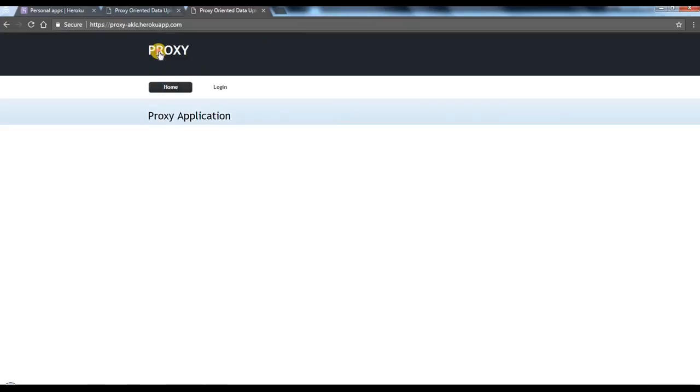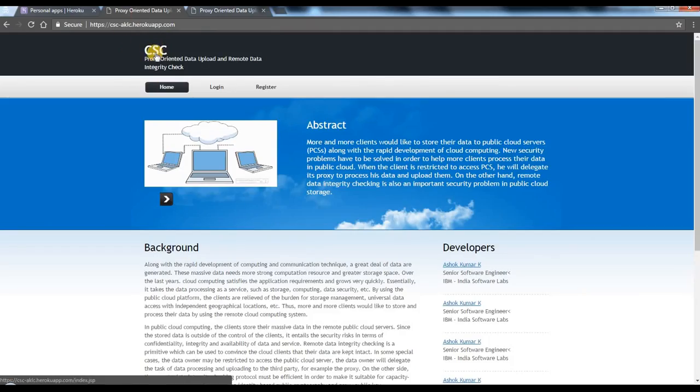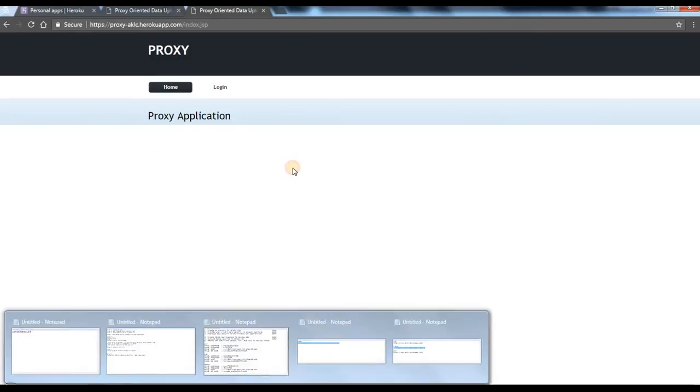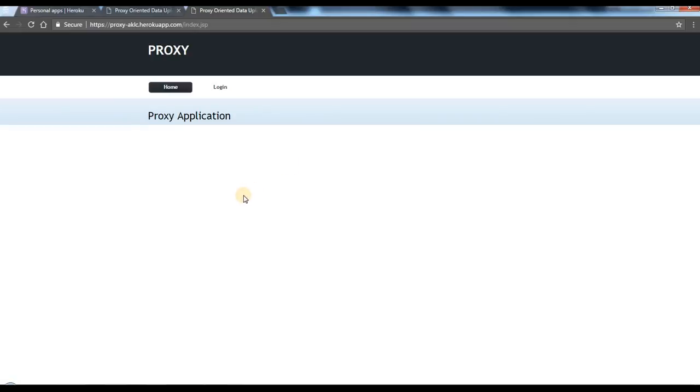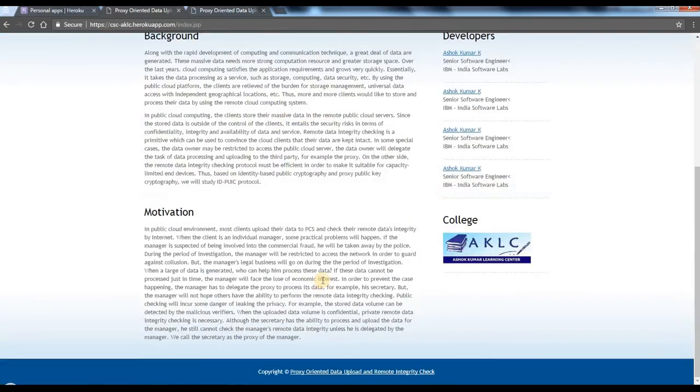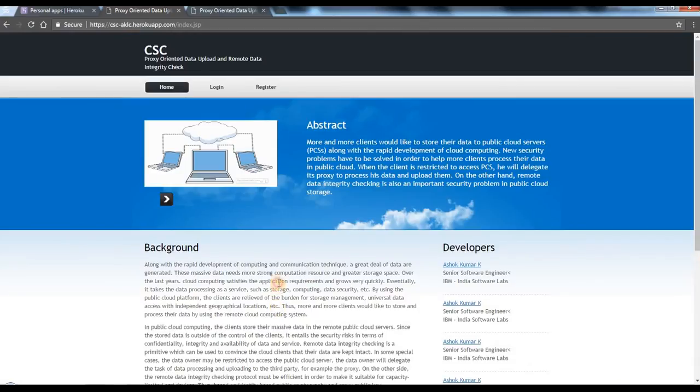You can see the proxy app is loaded successfully. Here our CSC app is loaded successfully, and here our proxy app is loaded successfully. The KGC app we cannot use through the user interface, but the proxy and CSC will be internally accessing it. All you have to do now is click on register.